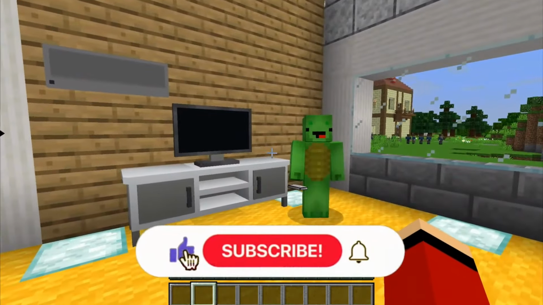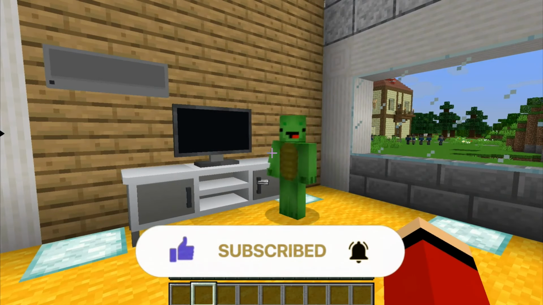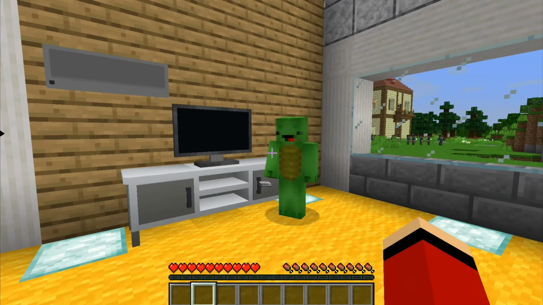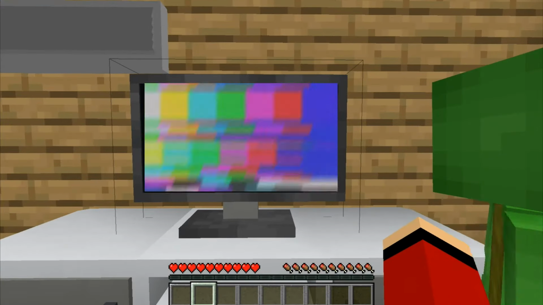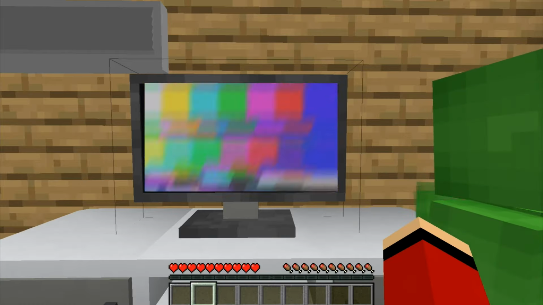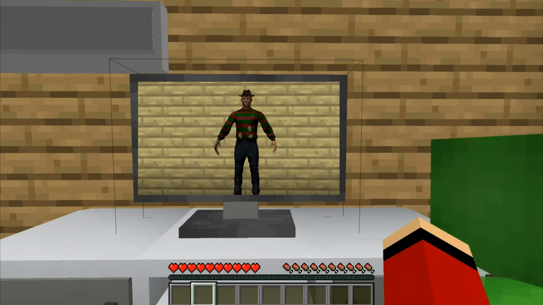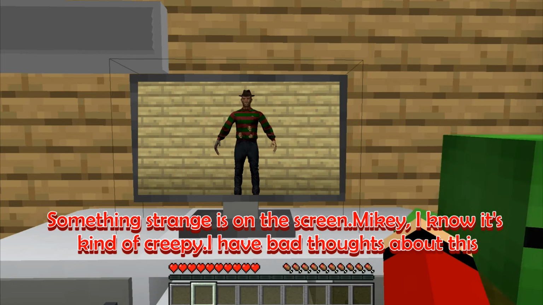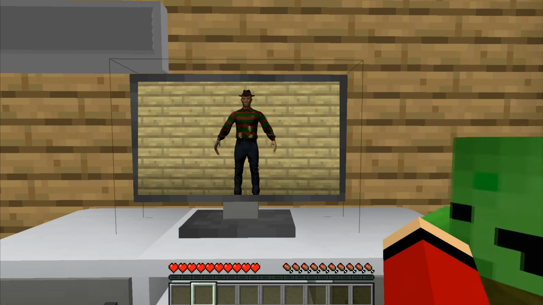Look! I found this videotape in the garbage! That's pretty creepy. I don't know if I want to watch it. It'll be fine. Let's take a look. Maybe there's a game show on it. That's weird. Ooh. What's this? Huh? There's someone strange on the screen. Mikey, I knew this was gonna get creepy. I've got a bad feeling about this. Turn it off already. Come on, go ahead. Got it.